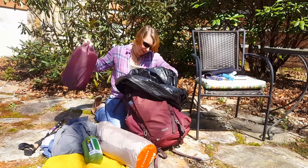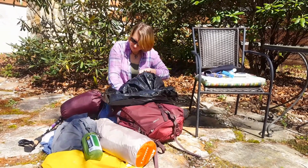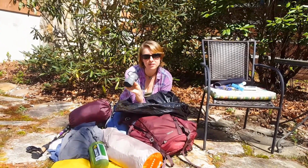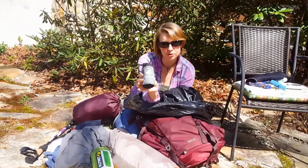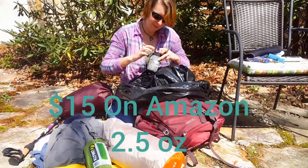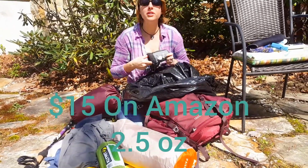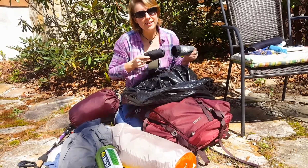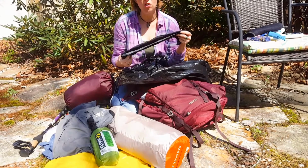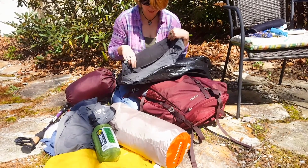Then, at the very bottom, I have my sleeping bag. Oh, also, I have this tiny, awesome little inflatable, super light L-Trek pillow. So, this is what some backpackers consider a luxury item. I do not consider it a luxury item because it is a necessity to me getting decent sleep at all so that I can actually feel like hiking.